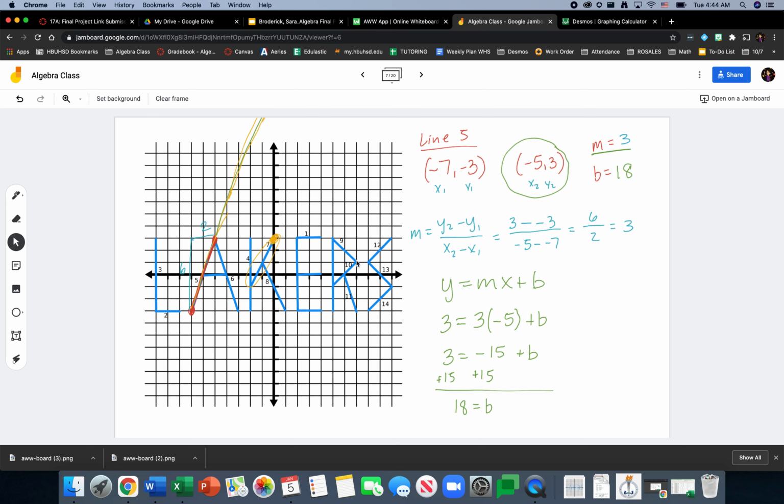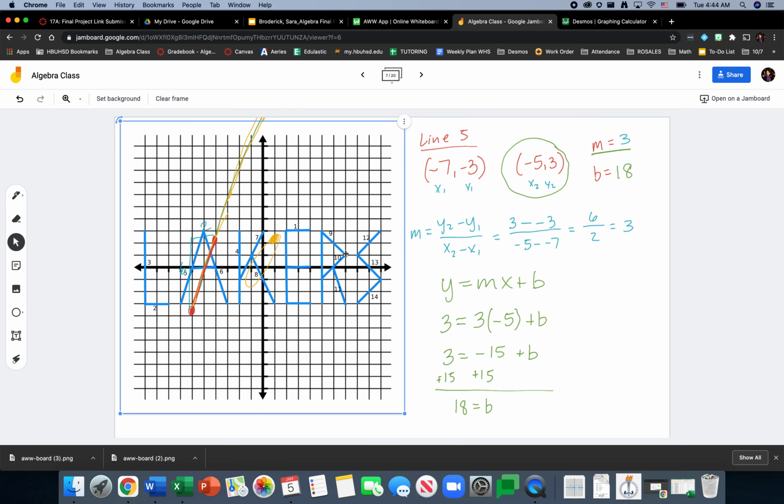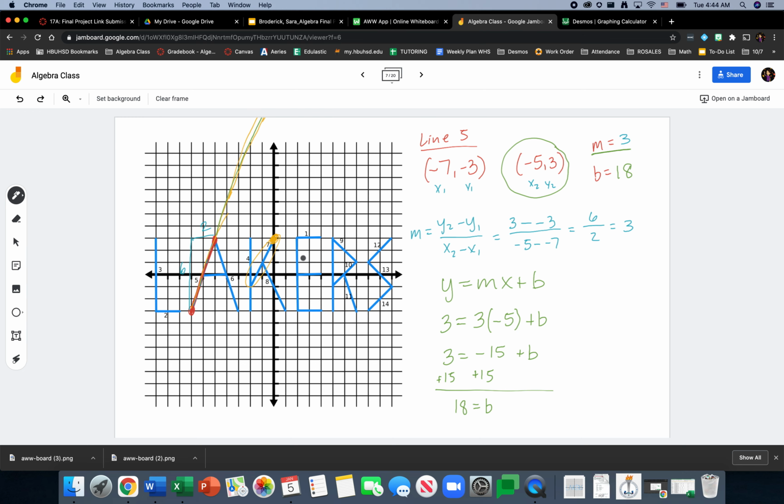Now look, like see for this line, like line 9, yeah, you might need to do the math, or you could just kind of see the y-intercept. Oh, it's going to be right here. So you can cheat a little bit, right? But for certain lines, you're going to need to just do the math to find the y-intercept, right?